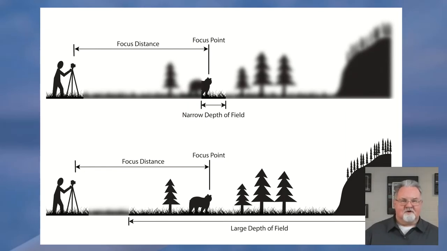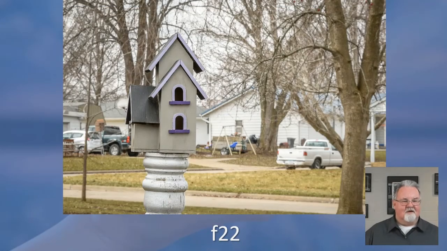The charts are nice and they're handy, but I want to show you the huge difference that this can make. And I hope that you're able to view these next photos on a computer screen or larger, not just a phone, because you might not notice this as much, but this is a really big deal. And so here you can see at the bottom of the screen that the setting is f/22. And so what does that mean? It means that the lens setting is very, very small. So it's not letting a lot of light in.